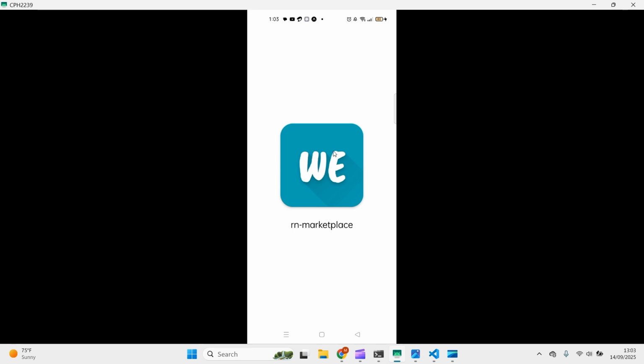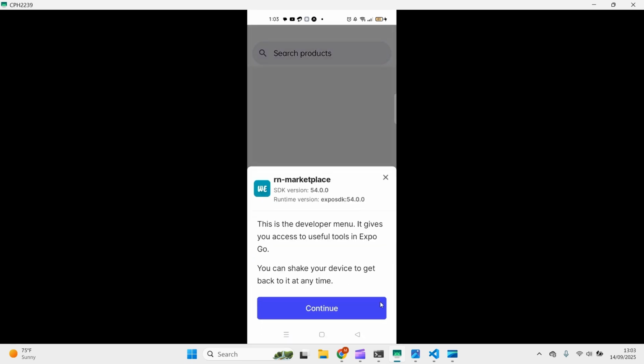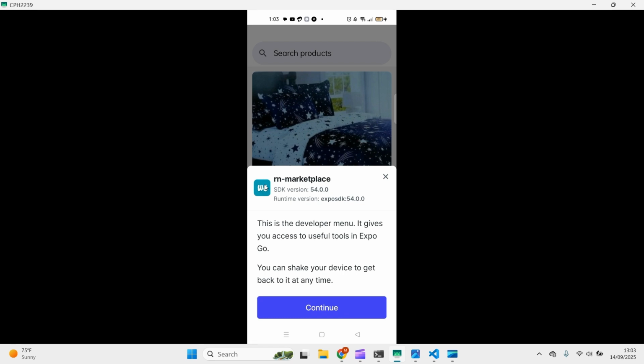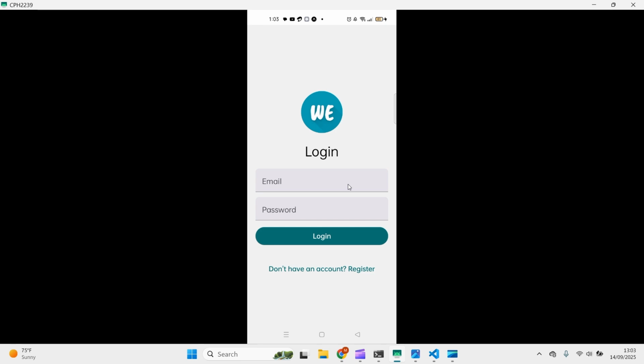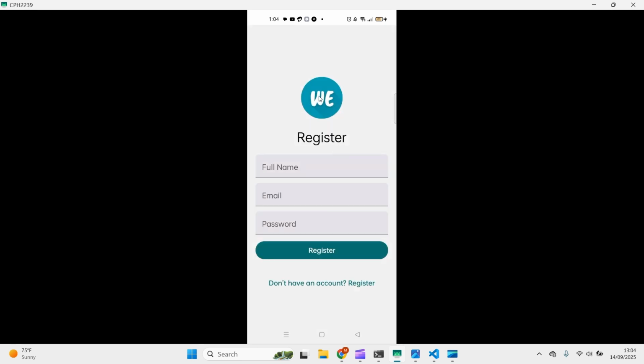Also, we will work on changing the logos. You can have the logo on the registration page. You can also see this is our app logo. And if I go to, for example, login, you see we got the logo here, or even the registration, we got the logo here. So our startup app doesn't have any of these. We just have the default one from Expo. So we are going to work step by step to change all of this and put in our own.